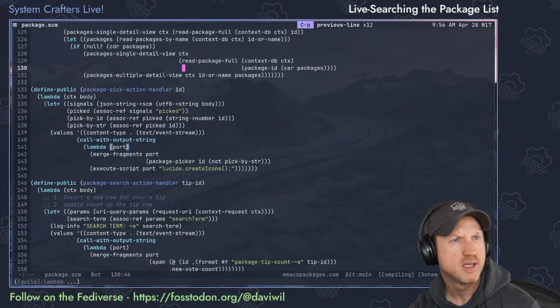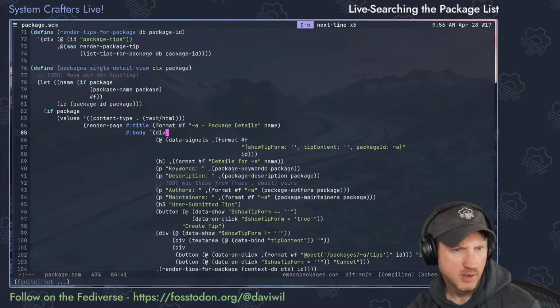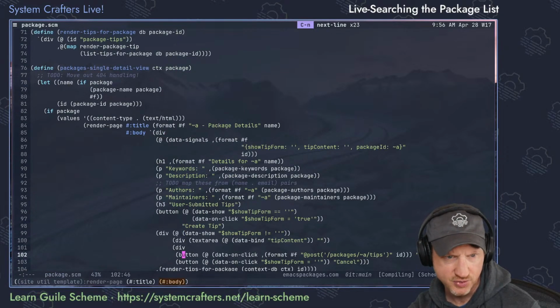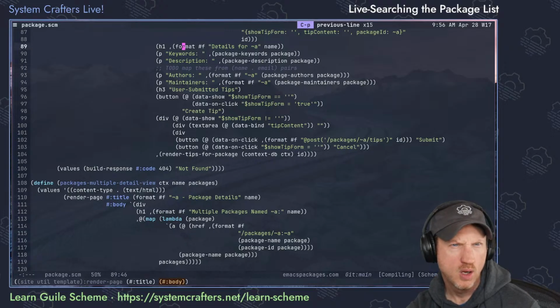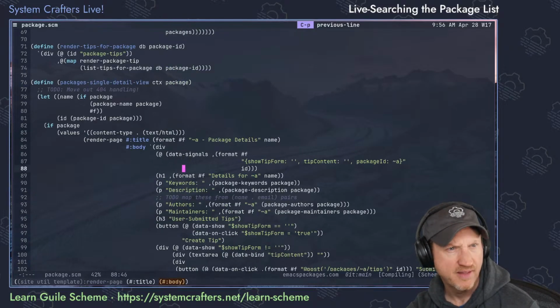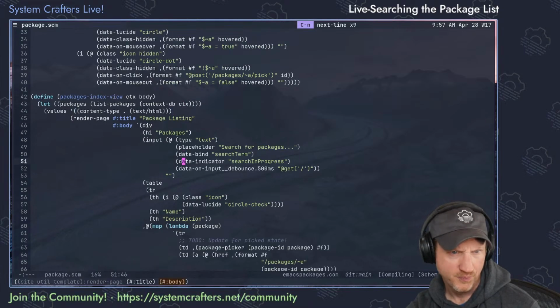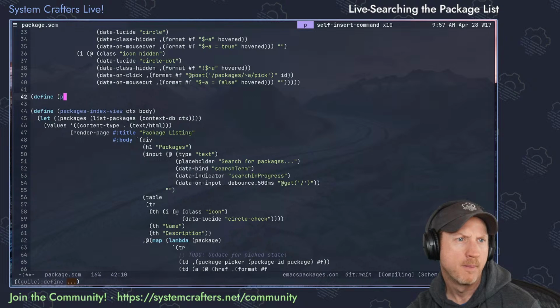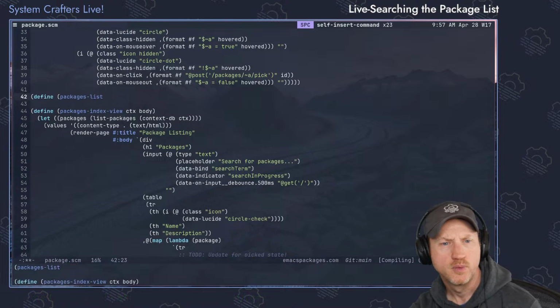Package picker ID, package list. So I needed to extract the list generation entirely. So not the details page, the index view. So everything from the table on down, I believe, is what we need to pull out. So we're going to say define packages list, I guess.